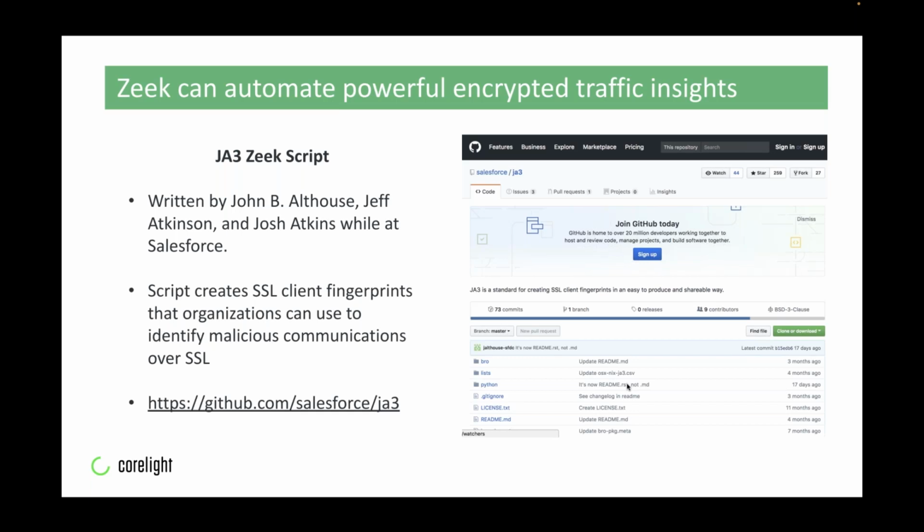So those fingerprints work very much like an MD5 hash for a malware file, whereby having that analysis of the way the tool works and the way the SSL pulls itself together, you can actually relate it to specific attacks.